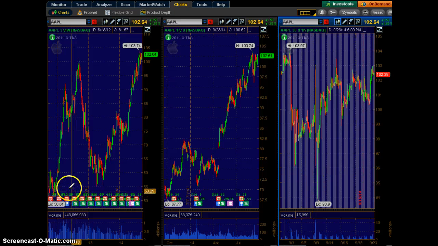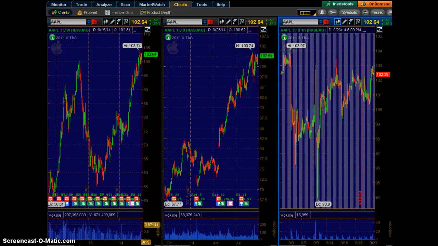And as you can see, the 3 year is a little bit more spaced out, so it's a little clearer. And then the 1 year, and then the 30-day is very bunched up. Apple just has a lot of action. It's fairly volatile, especially with the new information that's come out. So as you can see, we did the 3 year, 1 year, and 30-day. All of the dates and timelines are listed on the bottom of the charts.